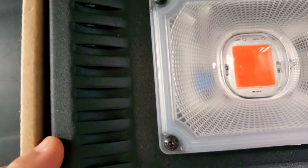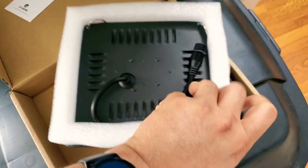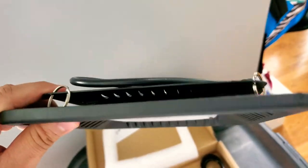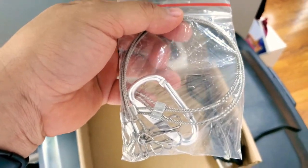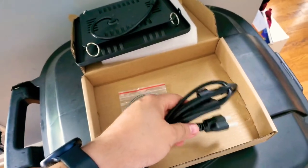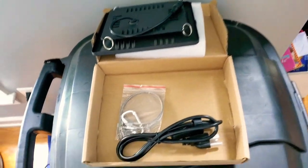This is what it looks like. It is honestly very, very small, which I think is good because I only wanted to cover the area where the refugium is at. Here's a heat sink plate, the light itself, and a hanging kit, which I will definitely use, with a power cable and an on and off switch. I think I'm going to program it on those smart outlets to come on at night and do an opposite schedule to the actual lights of the reef tank.